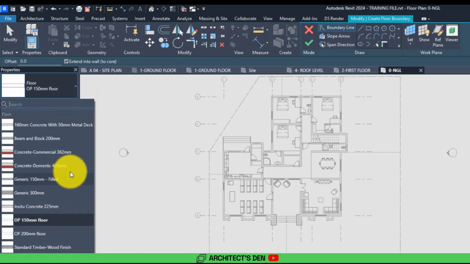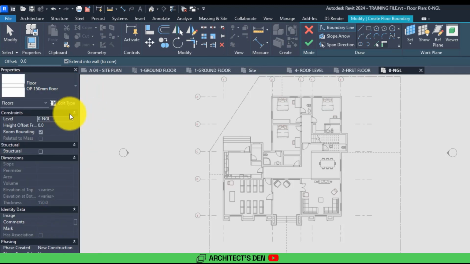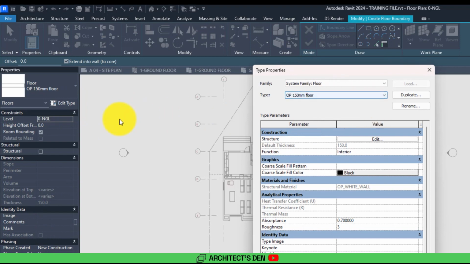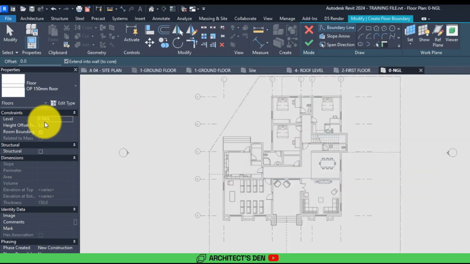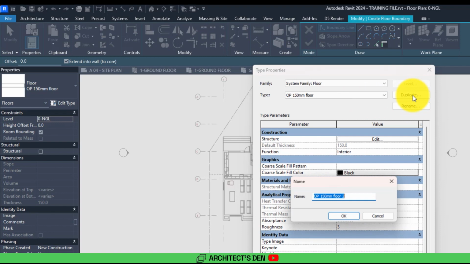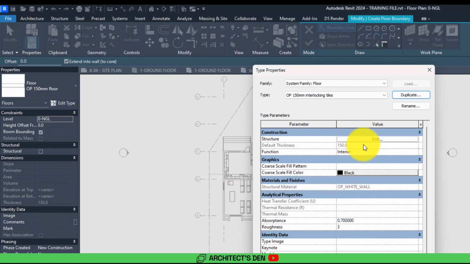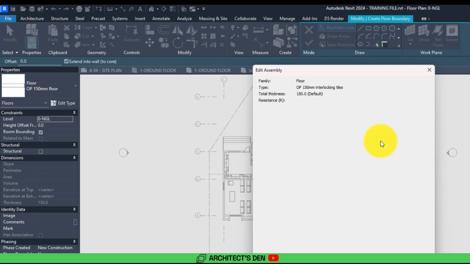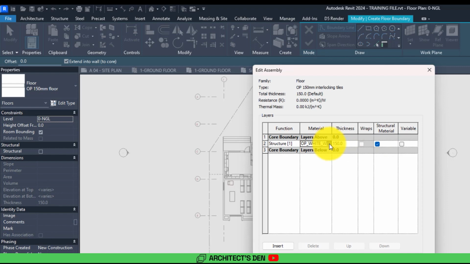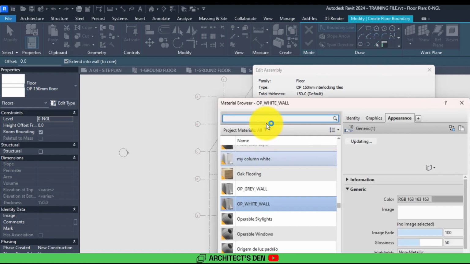It's good to create a different kind of floor for your site so that you can easily apply material. So I'm going to click on edit type, duplicate, and then I'm going to name this 150 mm interlocking tiles. So I'll know that this is for external interlocking tiles. I can leave it at 150 mm thick. I'll click on edit, adjust the material to something like a stone finish.